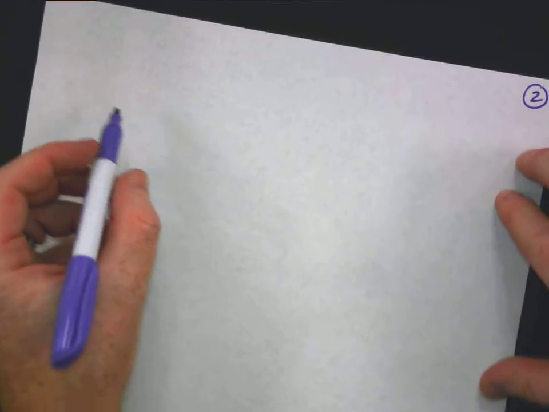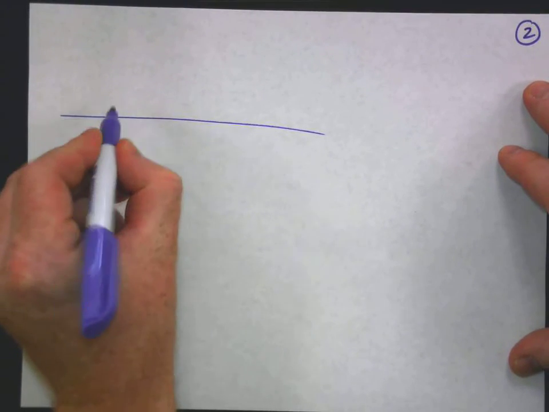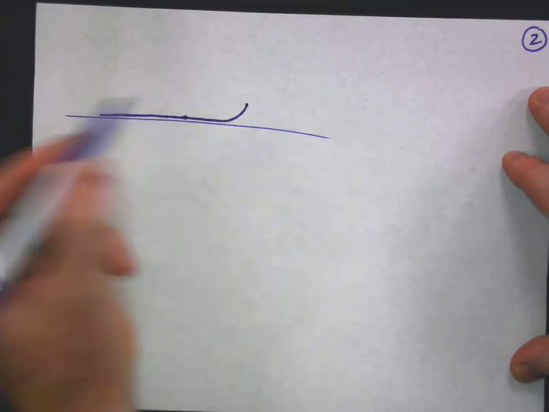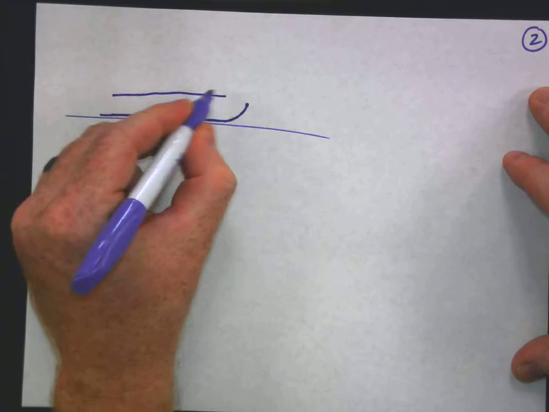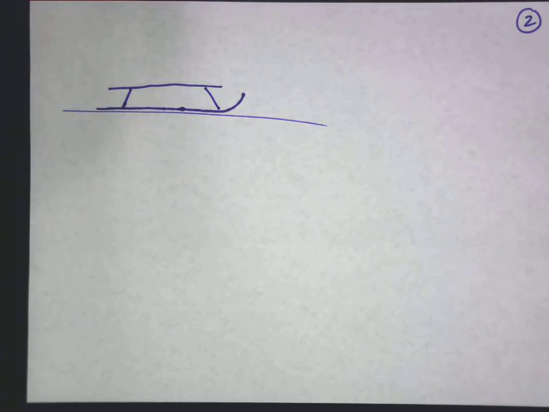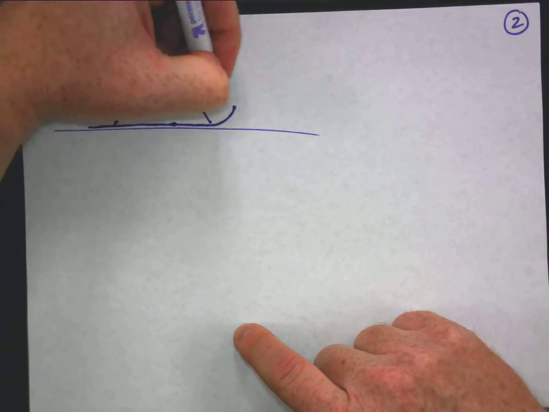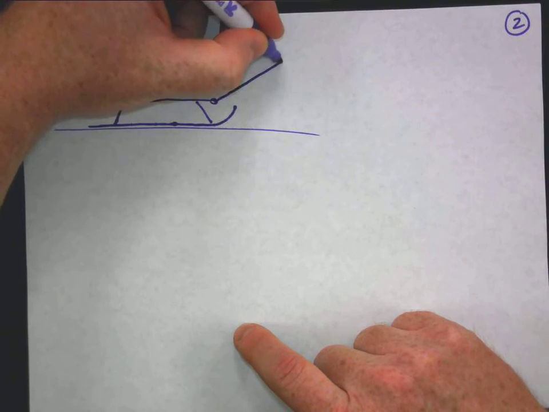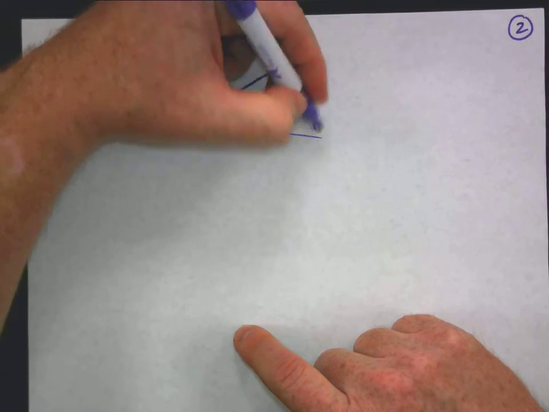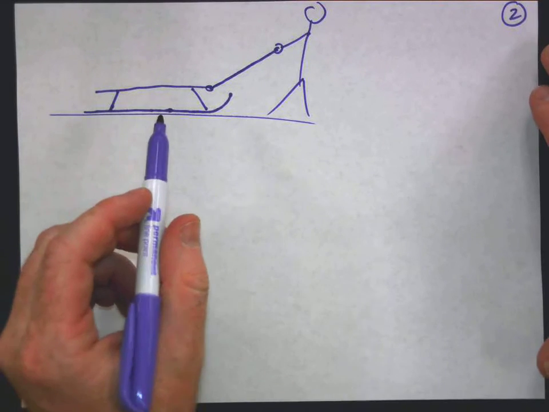So I'm going to change the situation here. We have our surface of snow or ice. We have our sled. Little curly up in the front. Okay, there's our sled. Now, the change is there's going to be a kid pulling it. So there's some rope tied to the front of the sled. Rope to the kid's hand. And so there's the kid, happy, playing in the snow.